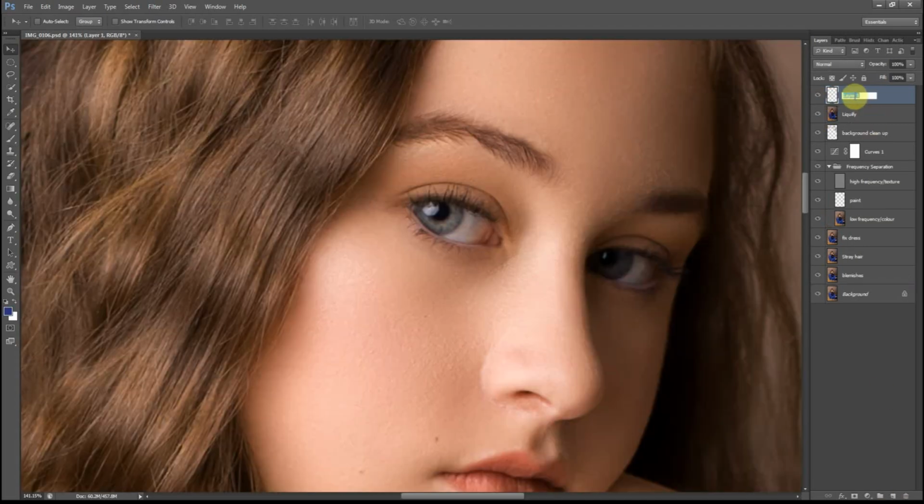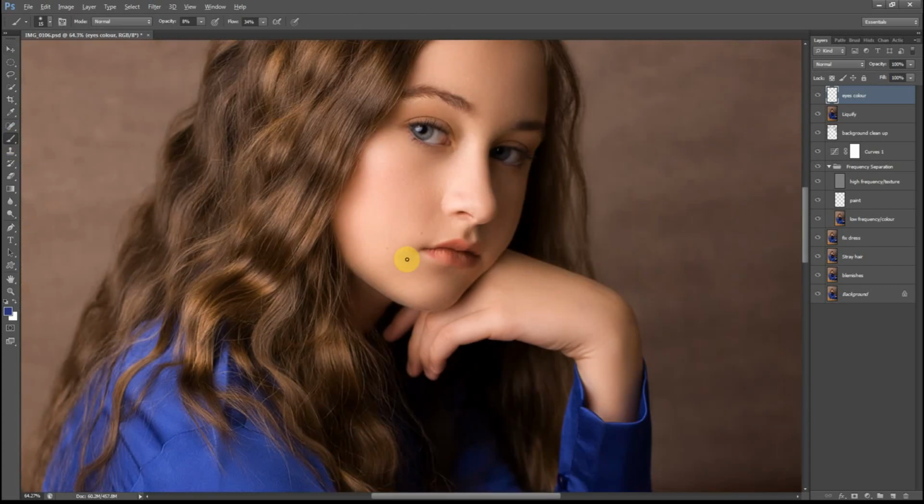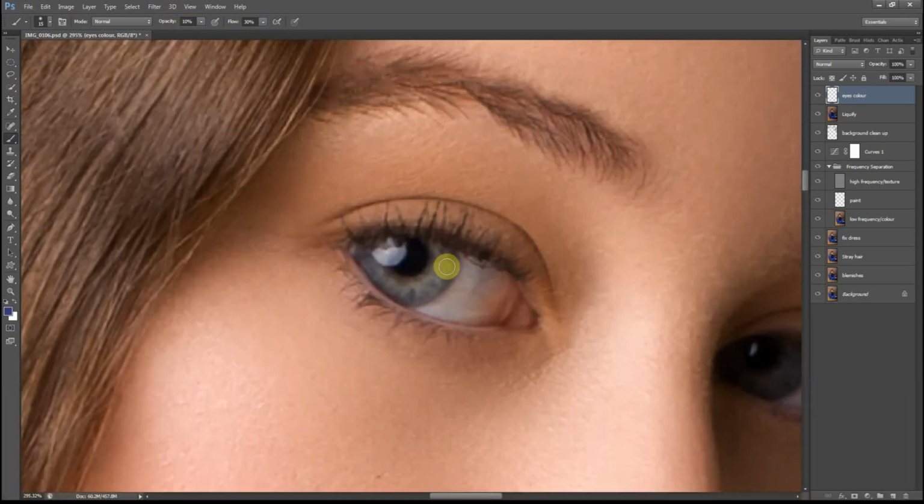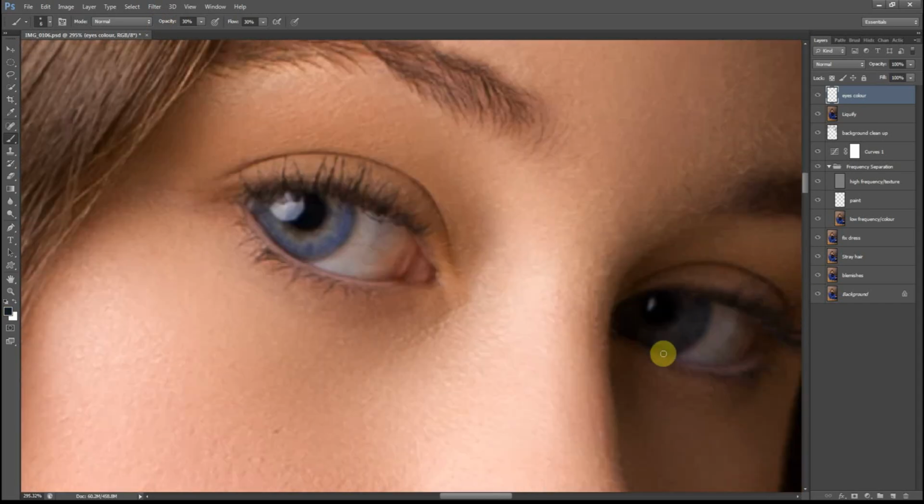Okay, so creating a new layer again, and that's where I'm going to pop her eye colors and just make them nice and vivid. I select my brush tool, choose a nice blue color from her dress that I think would look nice on her eyes. I usually like to match the iris color with either the background or with the apparel of the model, and just paint over it with a nice soft small brush. You can adjust the opacity and the flow as you like.